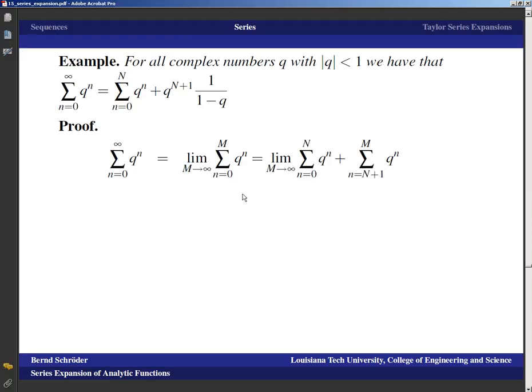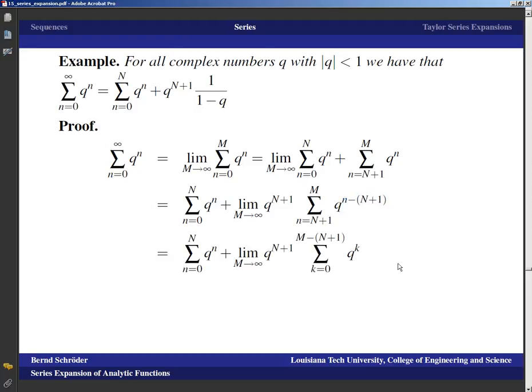Now we break the sum up, because of course the finite sum can be broken up at N. The fact that M has to be large enough is not a problem, because we are only interested in what happens when M goes to infinity. And so we break it up like this, and of course the first sum is its own limit, because that doesn't depend on M, and the rest is the limit as M goes to infinity of this stuff here, and I can pull a q to the N plus 1 out, and if I do that, I'm left with an exponent of n minus (N plus 1).